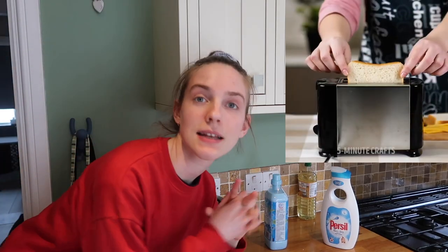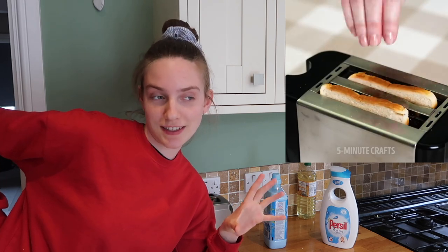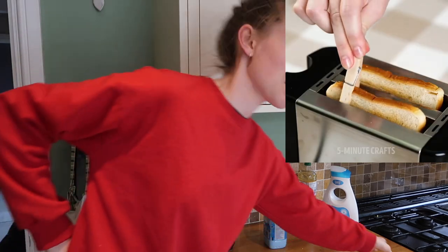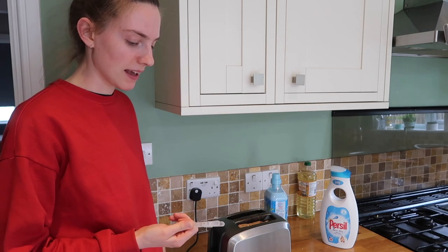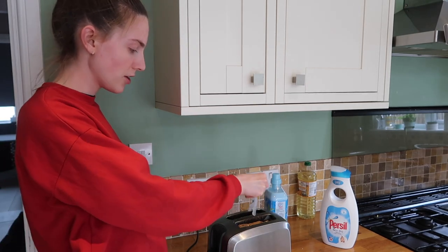Okay, so this is the last food-related one. There's one more that I really am excited to try, because you'll see. But this one involves a peg and toast. Now, if this one works, I'll be really happy. They had a wooden peg, so I don't know if plastic's gonna work. But you know when your toast just gets a bit... I think this might work.